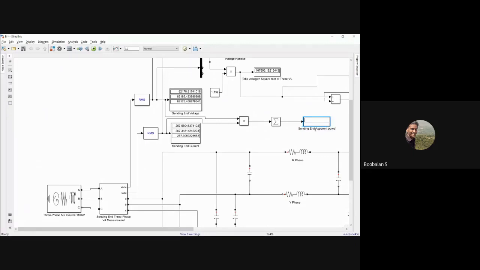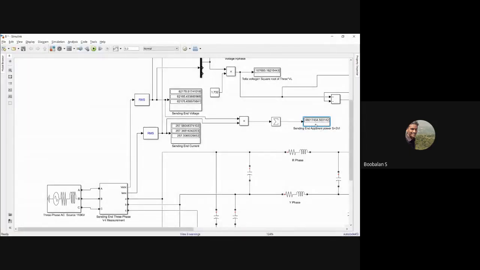Apparent power will be in the form of S equal to, right? So capital S equal to 3VI. So 3 in the sense of 3 phase, and V into I. So 3V, 3I, right? So then only it will be coming, right? So it will be in the form of long. Just 1 second, just run it.